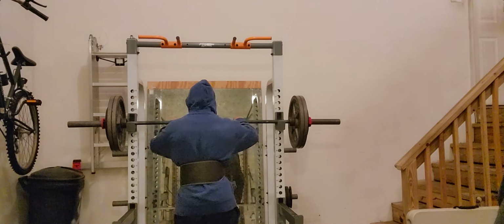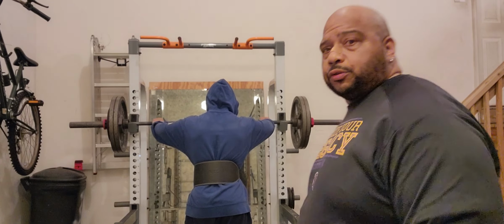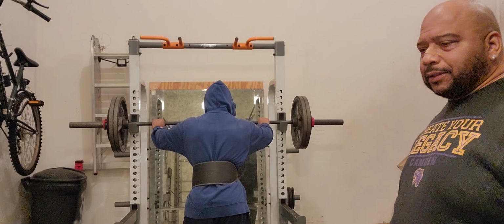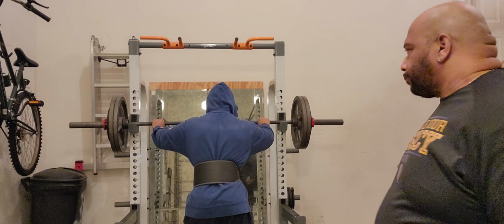Some people squat that way. I like to squat with shoes on for that support, so I'm not slipping and sliding. You know, some people are different.